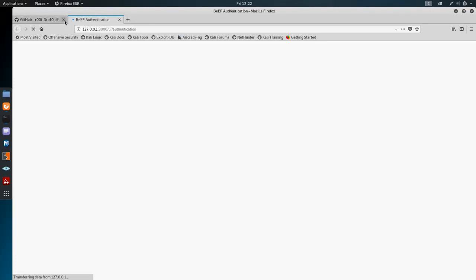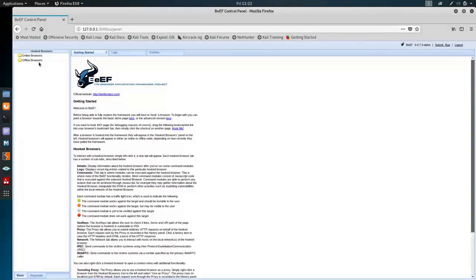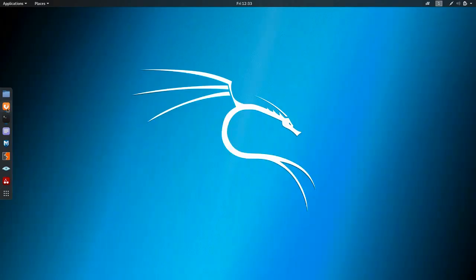Once you do that, it will open the browser for you, and you will give the username Beef and the password of your choosing over here to log in. So don't forget your password, because you will just use that password you just gave to the terminal to log in. And this is how Beef looks like.